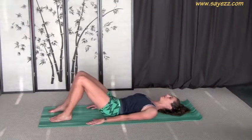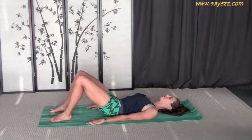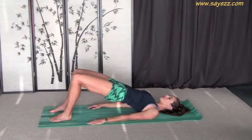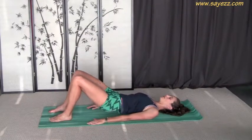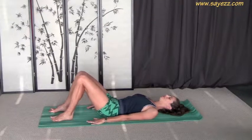And good. Exhale, roll down. Nice with your breath and flow. Take a moment at the bottom. And we're going to do a little pouring of the pelvis at the top. So inhale, articulate and rise. Strong feet, strong arms. And then drop right, drop left, drop right, drop left, all the way down, release.